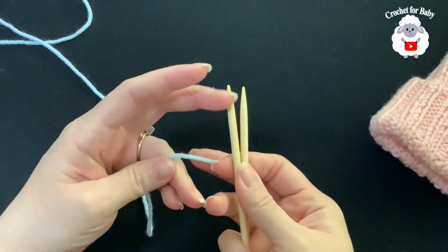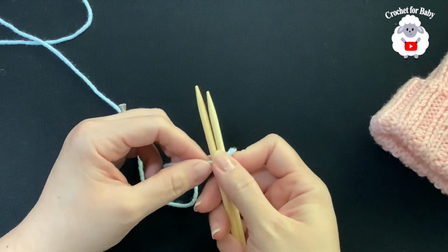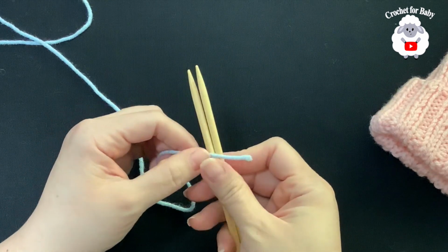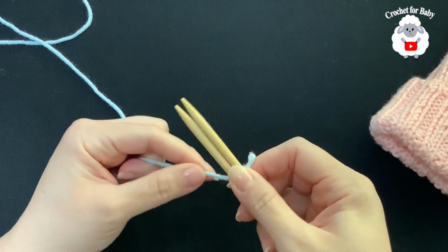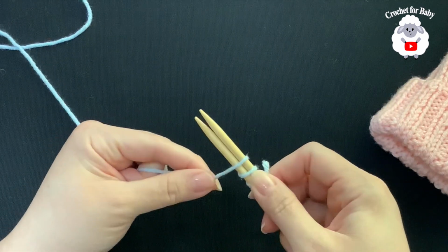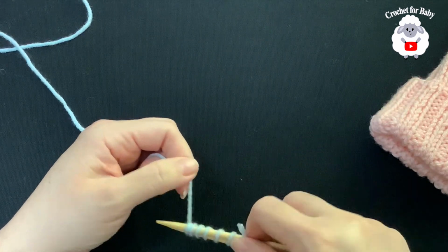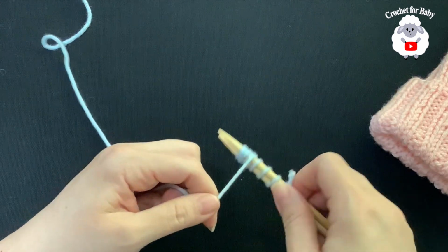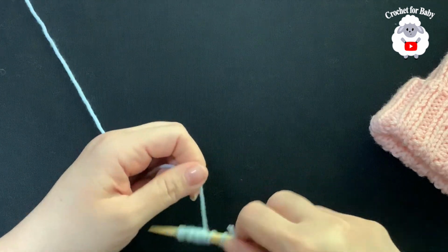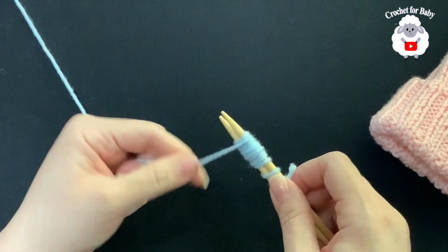To cast on your stitches using the long tail cast on, we need to determine how much yarn we need to leave for our long tail. What I like to do is wrap my yarn around like this 20 times. You can do 10 times or you can do 20. I like to do 20. So that's 3, 4, 5, and so on up to 20.